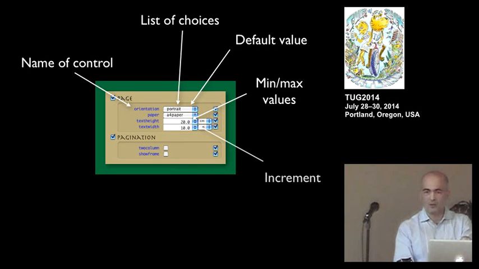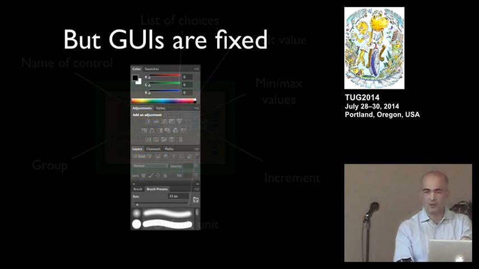Increment means if I pop up and it gives me a number of values, well, what do you want the values to be? So for example, if it's 0 to 10, do you want 1 increment or 0.5 increment? There's a default unit, there may not be a unit, and just to make things simpler, a group. So I put things in a group. It means that you don't have hundreds of things, so basically you divide them up. I'll show you that later.